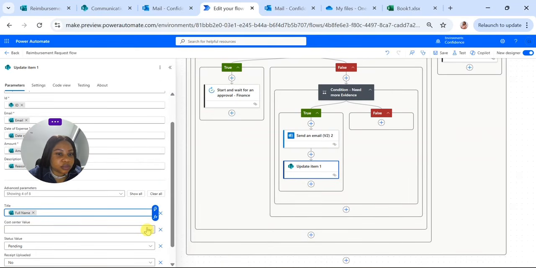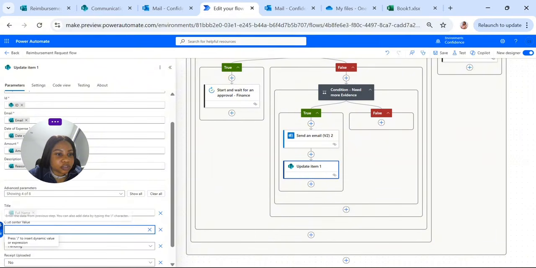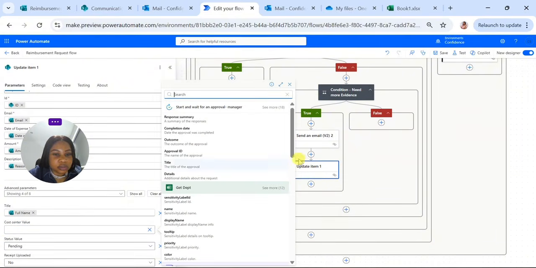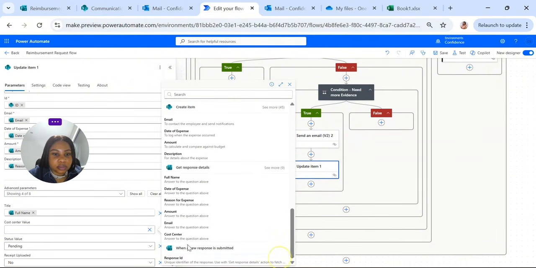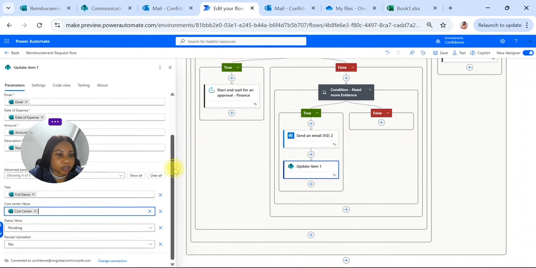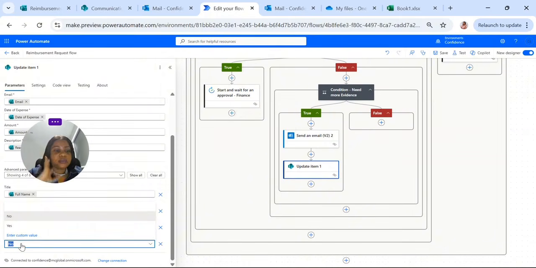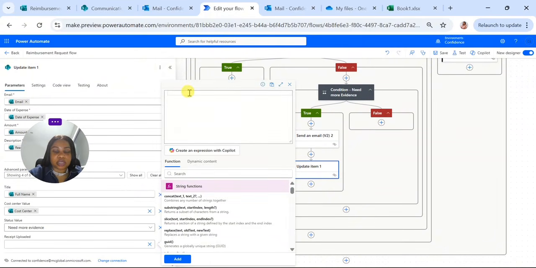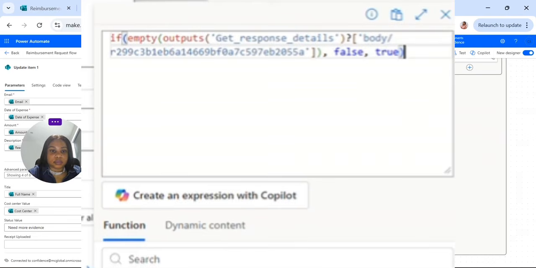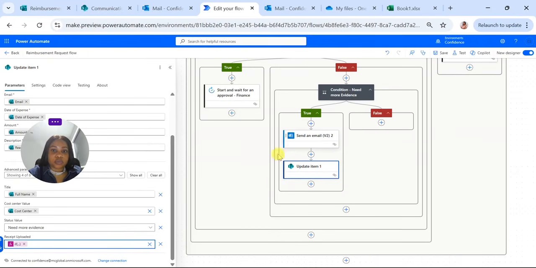Cost center value, you have to dynamically get that information. We need to know what department the employee input. Status value, input the need more evidence section here, and then the receipt is a yes or no field, so we can add that, and then we are done with this part.